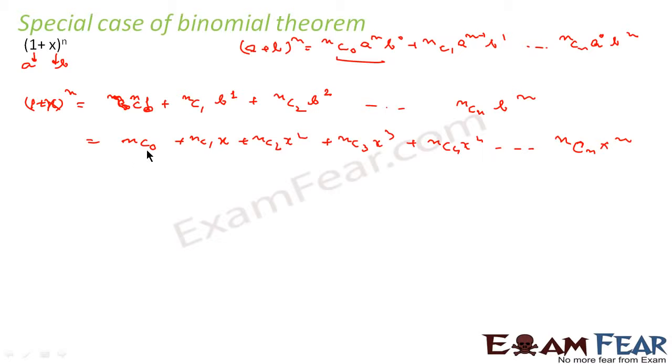So you see the pattern here, a is gone because a is 1 here. The pattern is nC0 x to the power 0, nC1 x to the power 1, nC2 x to the power 2, nC3 x to the power 3, and so on. You need not remember all this pattern. If you remember this formula, it is more than enough. But if you want to solve the question fast, then you need to remember these formulas, because these formulas help you to solve the question fast. Generally you get formulas like this only, 1 plus x. So instead of writing this big formula, you can write this shorter formula. It gives nC0 plus nC1 x plus nC2 x square plus nC3 x cube.